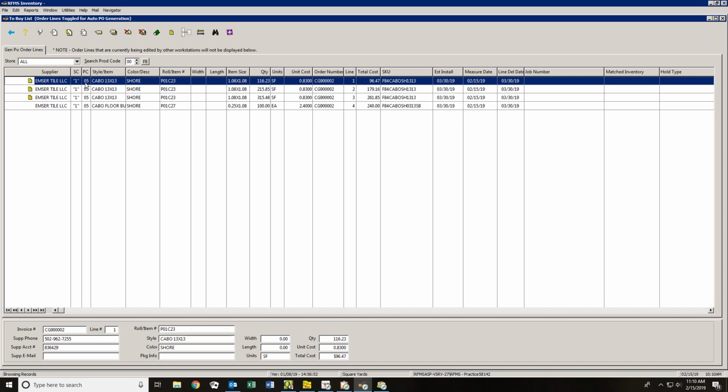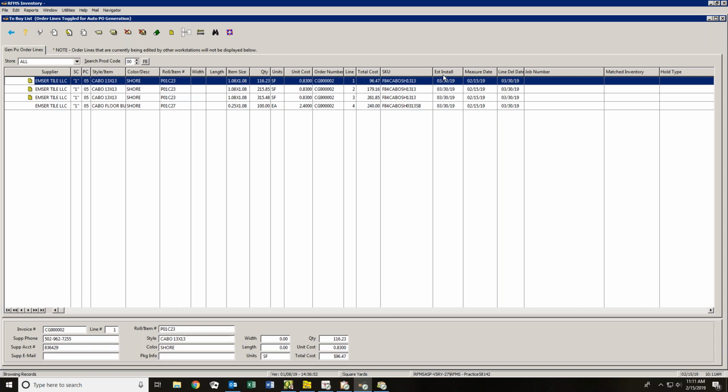All right, so let's talk about these purchases here that we need to do from IMS or Tile. Now in this screen, this is where the purchaser is going to spend a lot of their time, because as soon as something goes in Gen PO, it's going to come here. And there are some key pieces of information in this screen. One of those key pieces, of course, is not only the supplier and the style and quantity information, but also the dates over here.